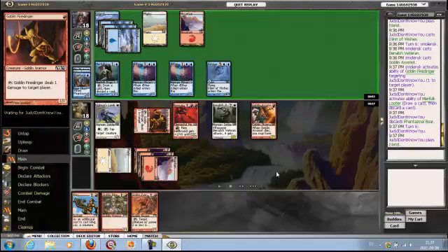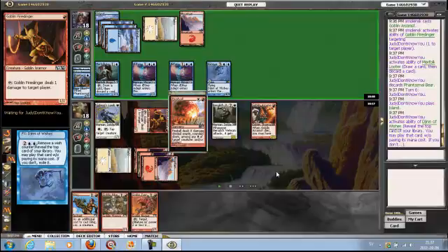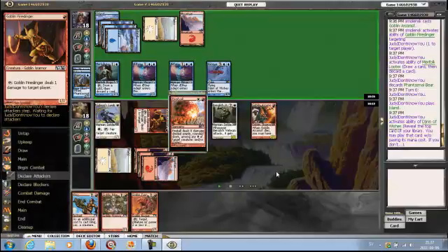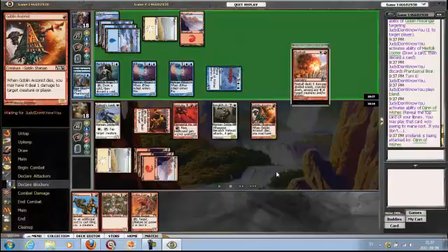So he uses his Jin here, and he whiffs because he reveals a Fireball, and then X is considered to be zero, so that's a whiff for him, which is a break. Because that Fireball would have been devastating. Could have used it for one, killed like three guys or something. But we're still in trouble, obviously.